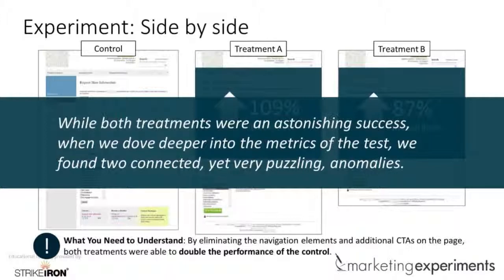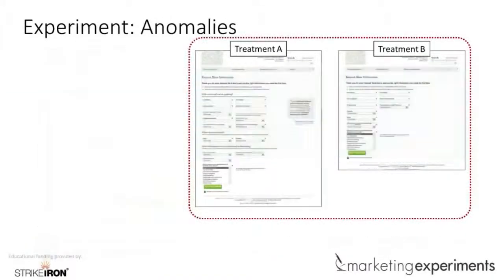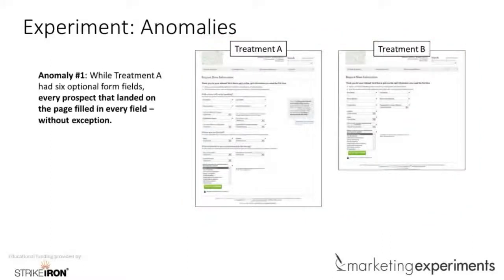Okay? Again, I'm putting you in the shoes of a marketing scientist, okay? A customer-first scientist. I'm putting you in the seats right here. So we saw some anomalies. I'm going to show them to you, all right? And I want you to begin thinking, what might be causing these anomalies? What's going on here? So here's anomaly number 1.